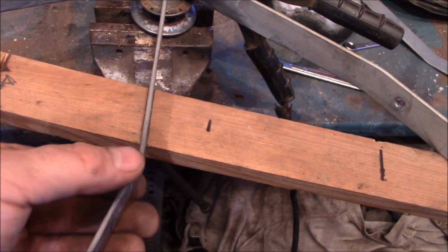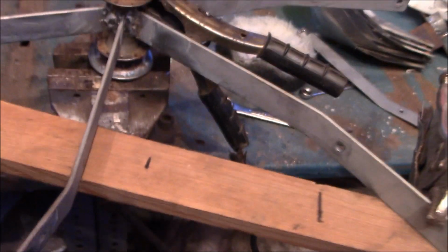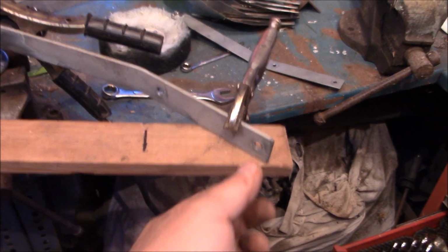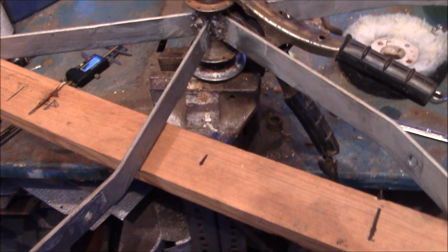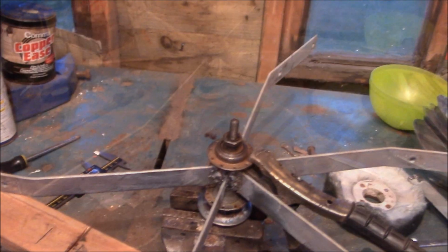So all I need to do is line that up in the centre at the back there and on there. With this piece of wood along the bottom, I know it's at the right height as well, because if that's clamped to the bottom of there and that's clamped to the bottom of there, then gravity's going to hold that onto there, so I know it's all straight, and I can weld that in place. I'll do that now and I'll show you what it looks like when I've finished it.